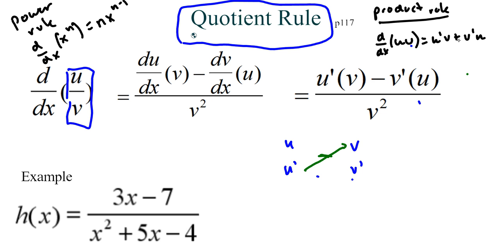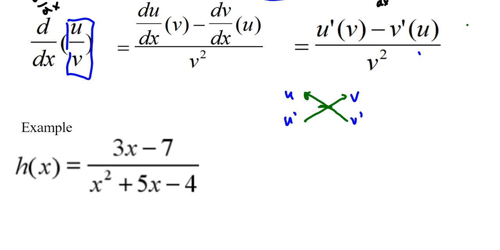So it kind of goes back to the power rule, and this helps me remember. Then you take minus dv times u, all over the bottom squared, v squared. And that is the quotient rule. Some people say it's low d high minus high d low over low low. I don't really care, but that's how we can help you out. So with that, my friends, we're going to go through several different problems using the quotient rule.